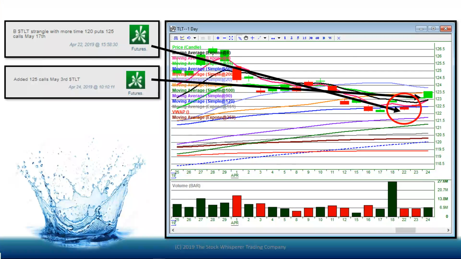But I just wanted to show you the splash, how to put a strangle on, and how to know when to add. When we came back and tested 122.98 and we broke above it, that's when you go long. So if you didn't put the strangle on and you were patient, I'm not going to put anything on, I'm going to wait. That's when you want to go in on the long side. Worst case scenario, you lose a very little bit of money, okay? If you're on the wrong side, but never add to the wrong side, ever.